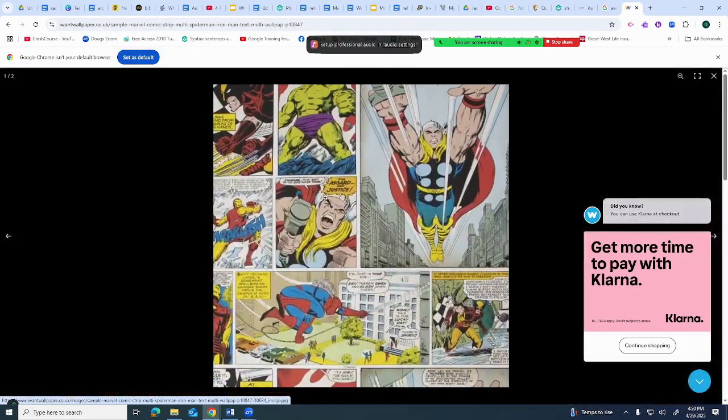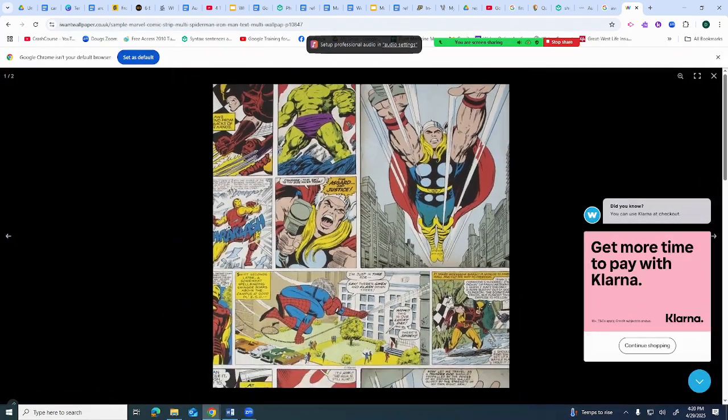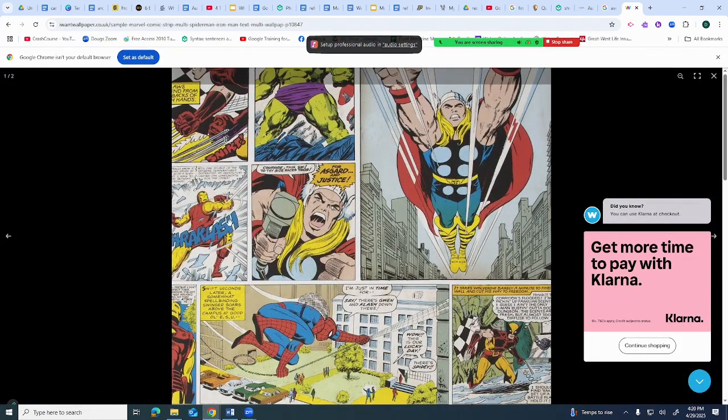Now, I'm going to bring this up a little bit larger right here. And notice this different text balloon right here. There are dots. This is Iron Man here. There's dots going to his head. So this is saying that he's not actually speaking these, he is thinking these thoughts. You can see the difference.